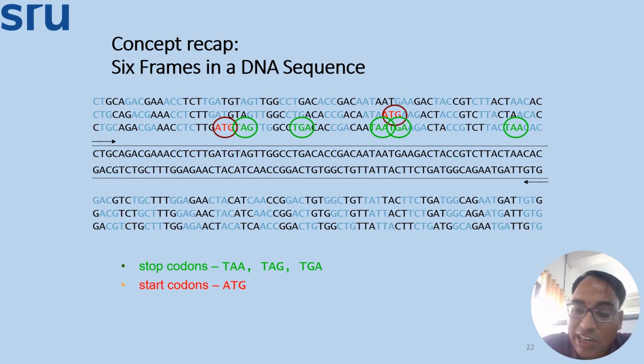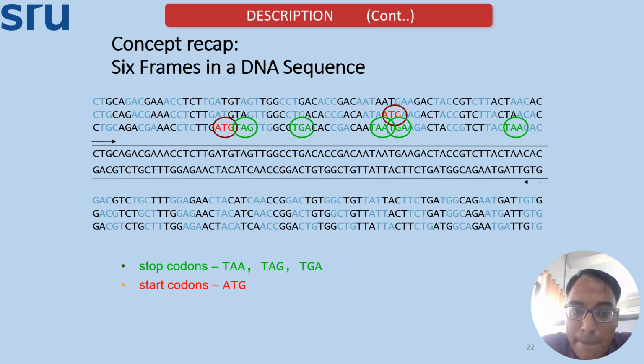Then check what the start codons are. ATG is there, and you will get the stop codons. So we can check for these start or stop codons. Understand? When you are checking these, you may see that a start codon is there and a stop codon is there, but not even a single amino acid is between them. So this is not a gene. Such things lead to errors, but we still consider them to predict the genes.